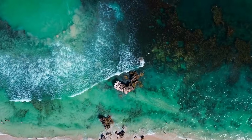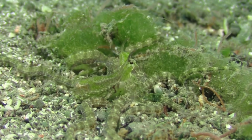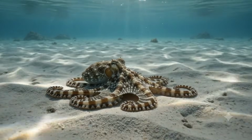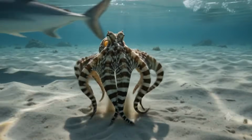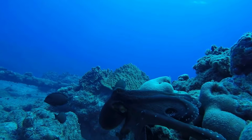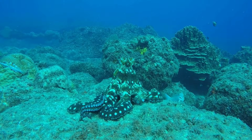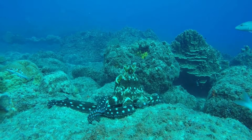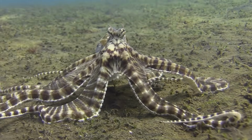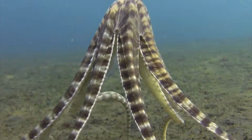In the shallow waters of Indonesia lives the mimic octopus. Instead of blending into the background, it becomes something far more dangerous. When threatened, it stretches its arms to resemble the venomous spines of a lionfish. Other times, it tucks 6 arms away and glides across the sand like a flatfish. It can even imitate the movements of a sea snake, discouraging predators that would rather avoid a potentially deadly meal. Rather than relying on a single disguise, it chooses the one that best fits the situation.